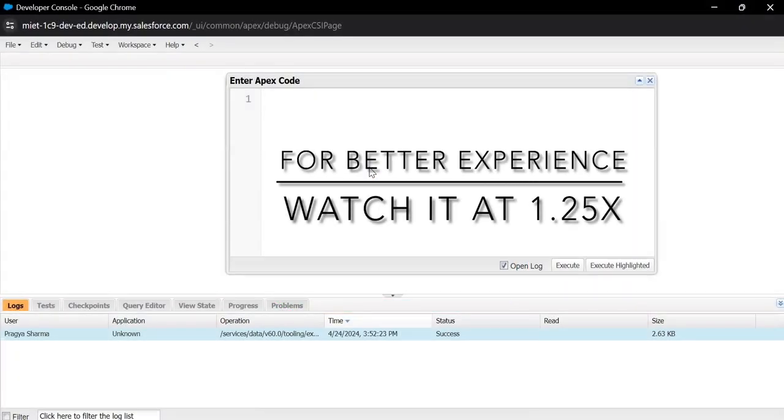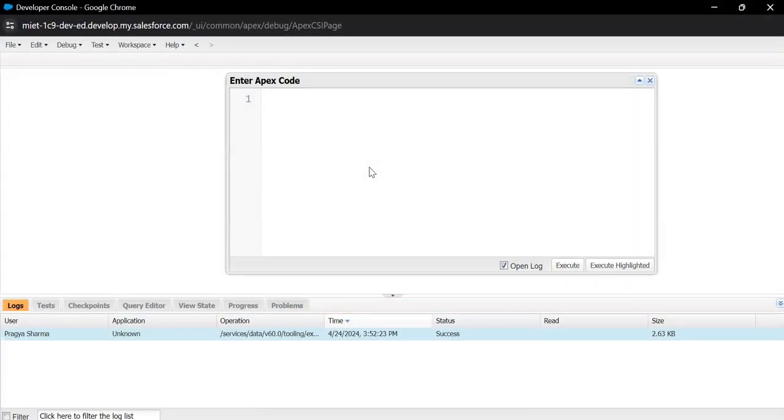Hello guys, welcome back to this tutorial. In this tutorial, we are going to take a look at the different methods that are available in the DateTime class and how we use it. So the first thing we are going to do is store a DateTime value in a DateTime variable. So how do we do that?